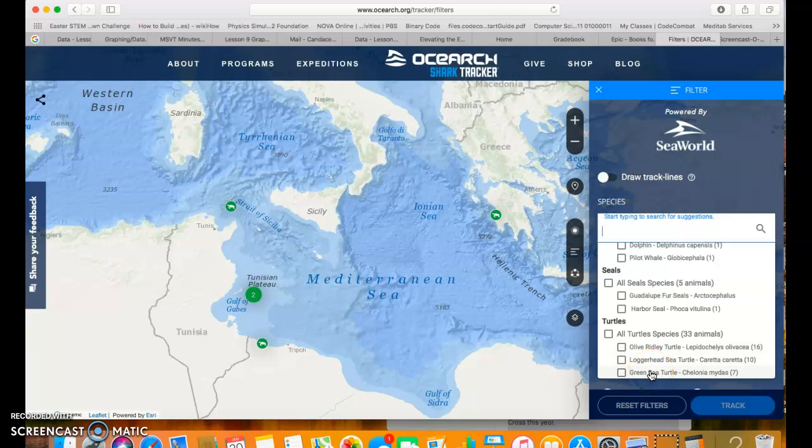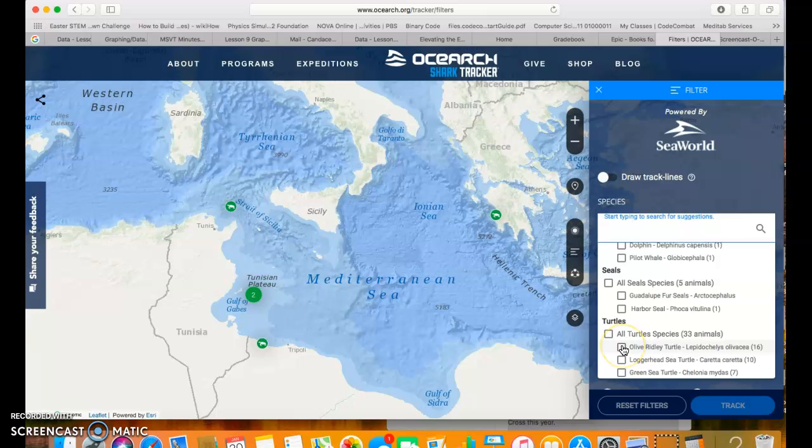When I was playing around with it earlier, I realized they mostly only have data on adult females. So I decided I wanted to ask the question, does the species of sea turtle affect how far they swim? Therefore, I'm going to look at data from multiple species of sea turtles. I chose 3 sea turtles from each species to get my data from.